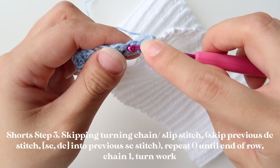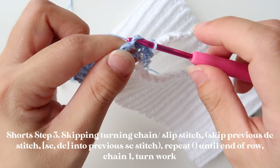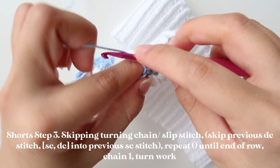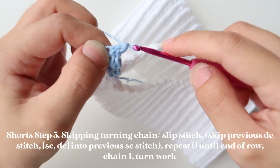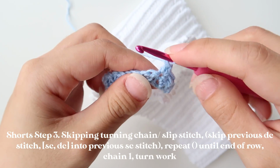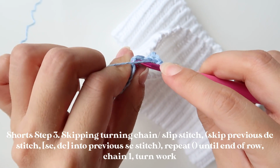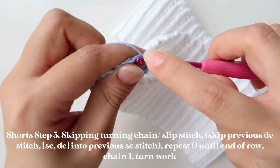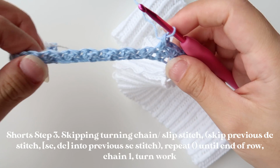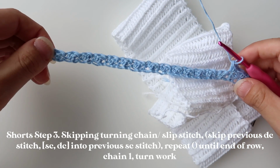Skipping the next stitch, going into the single crochet, you're going to create a single crochet as well as a double crochet. Skip into the next one, single crochet, double crochet. Then I'm going to continue creating my row until the very end.